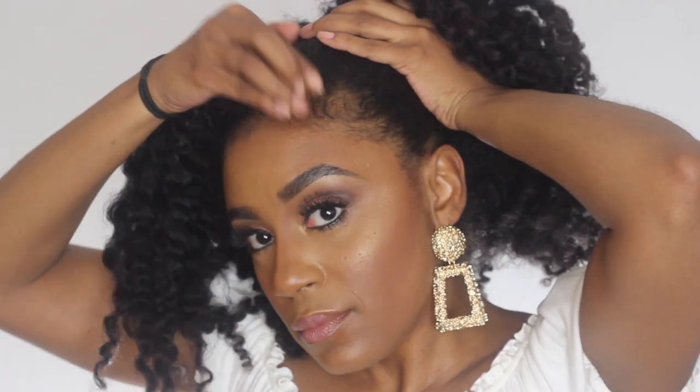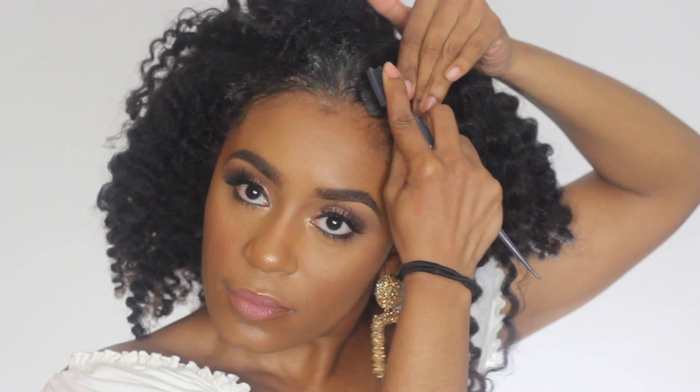So after separating my hair, my hair is complete — I have definition and volume. But we're going to take it up one more notch. I'm going to take the Pure Honey Edge Control and apply it on my edges, and I'm going to create a nice bun with texture. I'm excited about this, so continue watching!